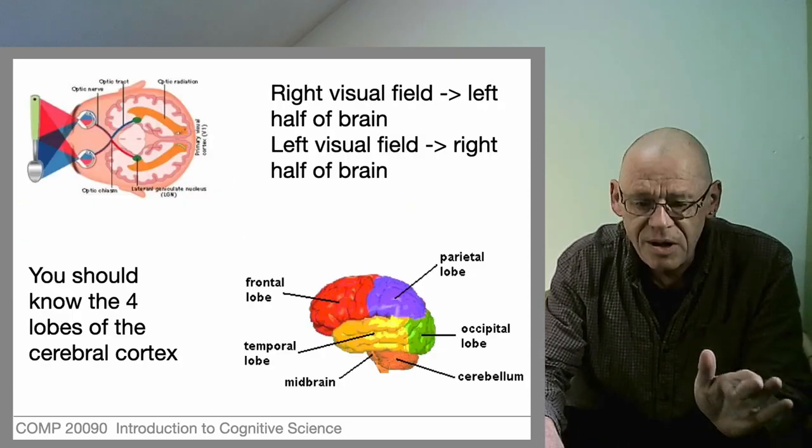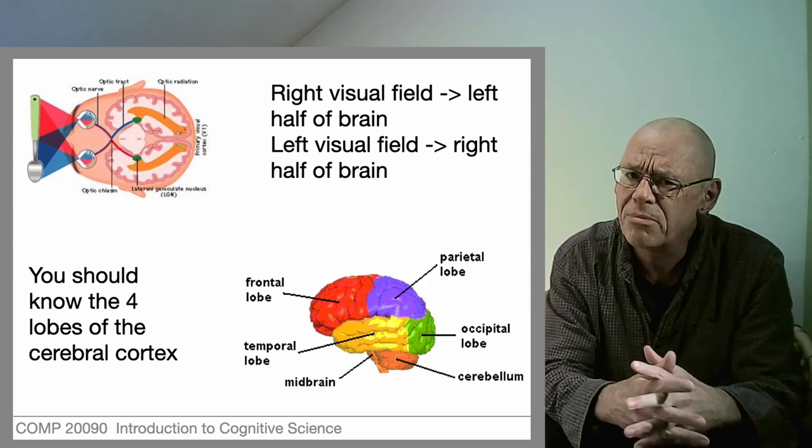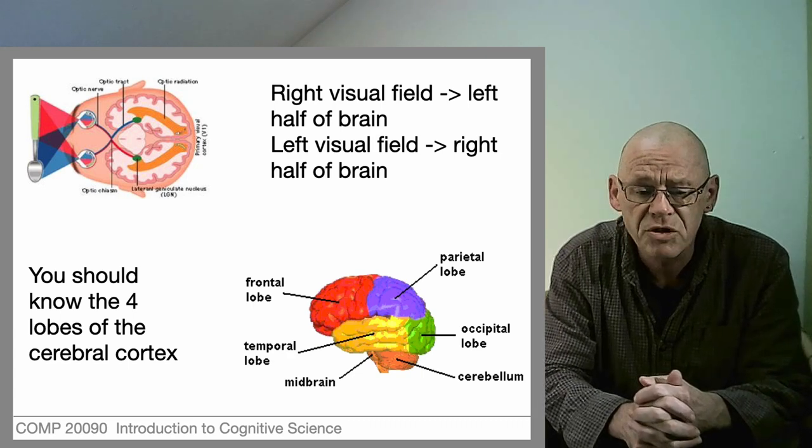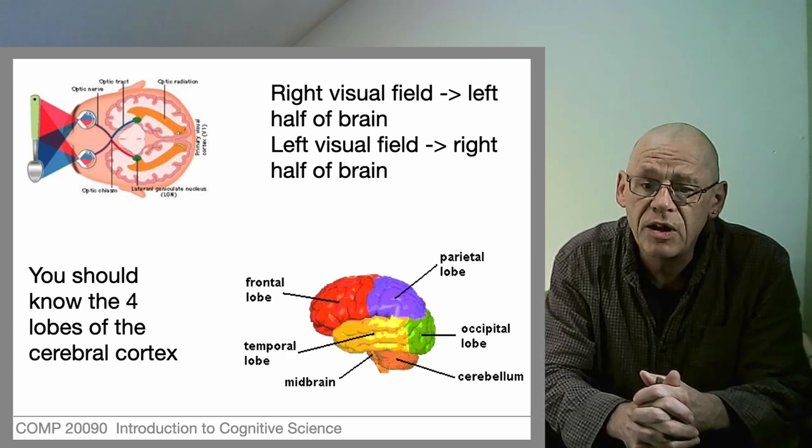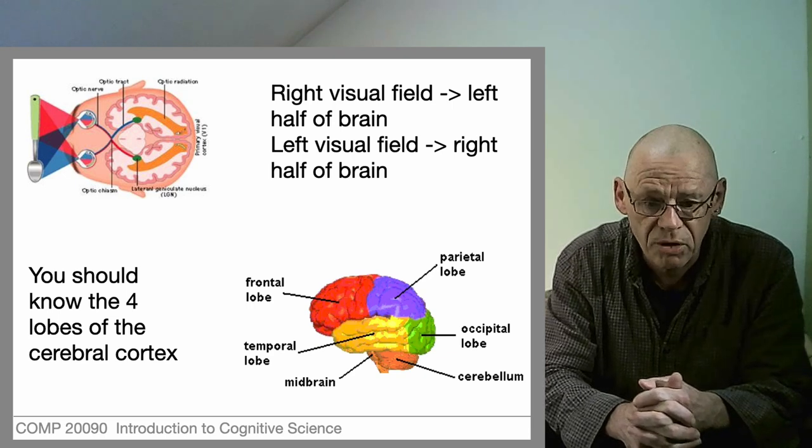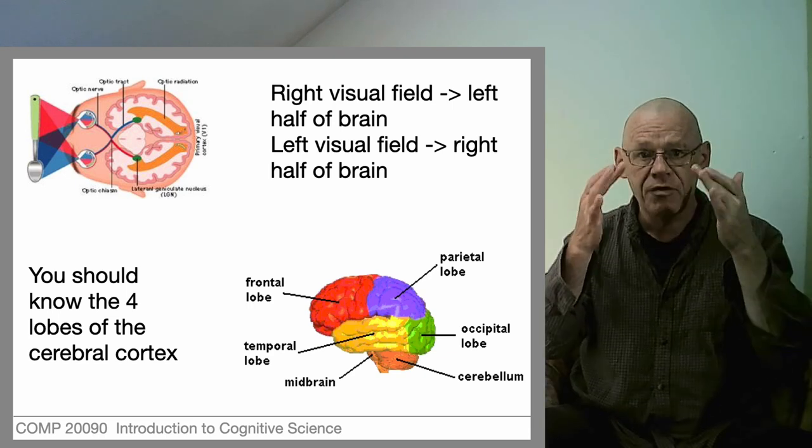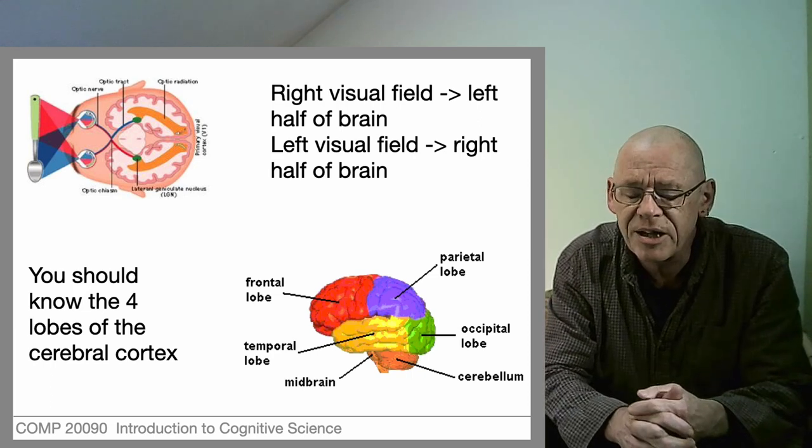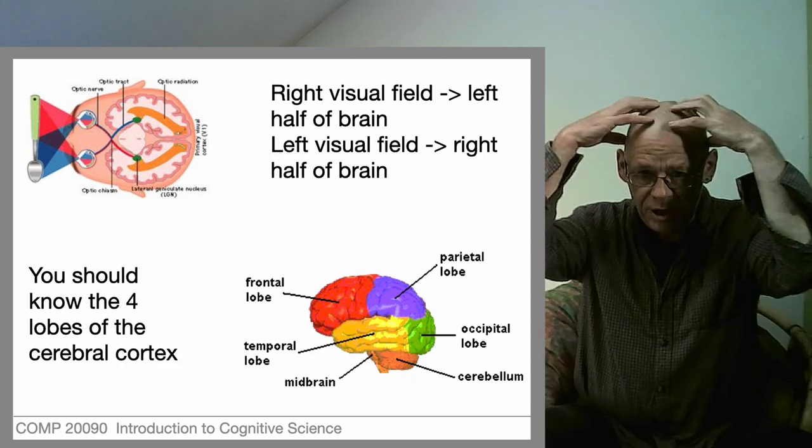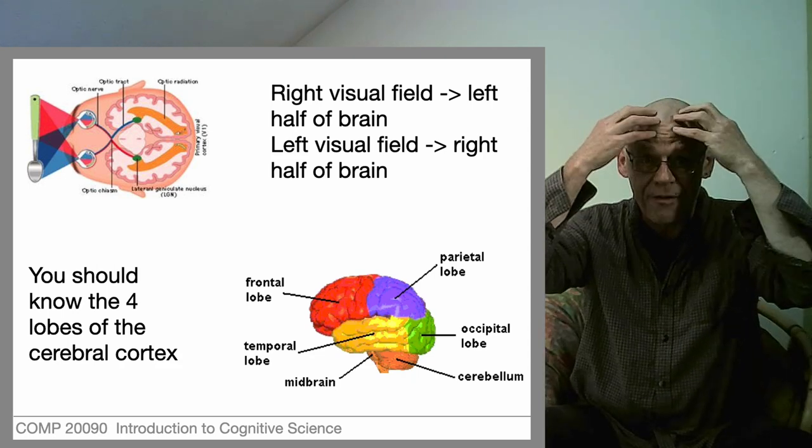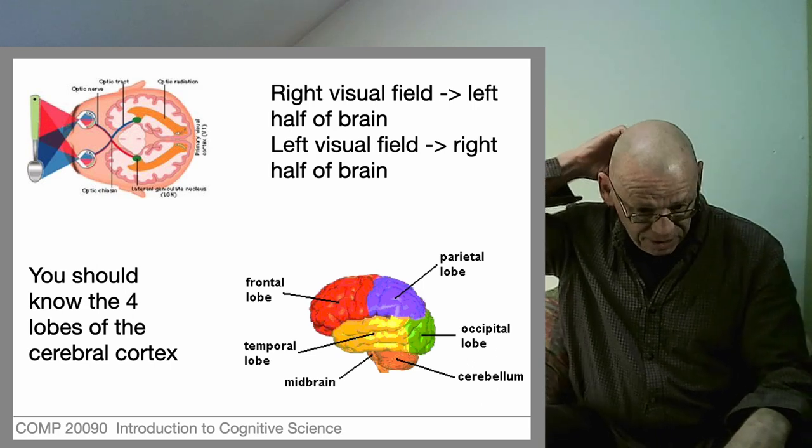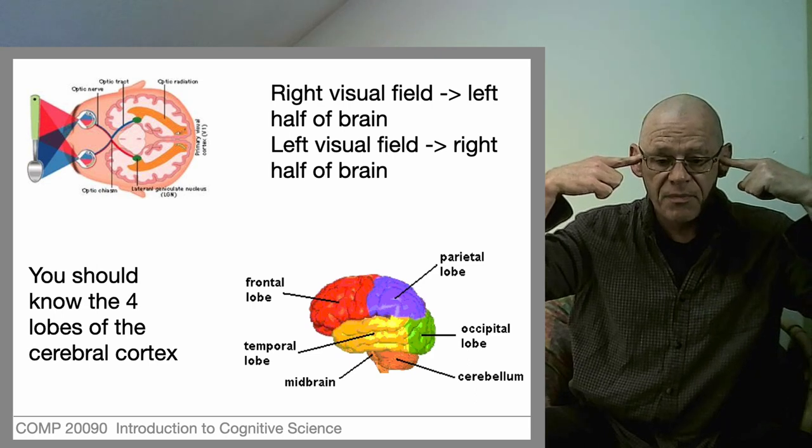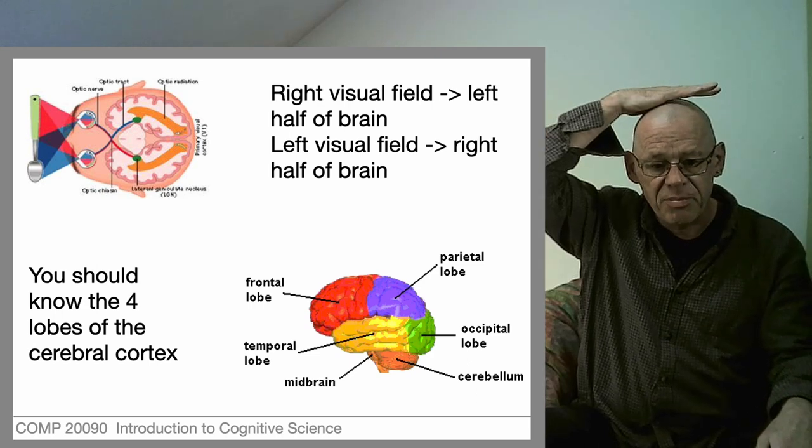We're not going to dig deep here, but let's get a little basic brain anatomy down. On the bottom right you can see the four major lobes of the neocortex or cerebral cortex. This is the outer layer of the brain - it looks all folded up. We identify four big areas: the frontal lobe occupies the front half of the brain, at the very back we have the occipital lobe, on either side we have the temporal lobe, and sandwiched in between we have the parietal lobe.